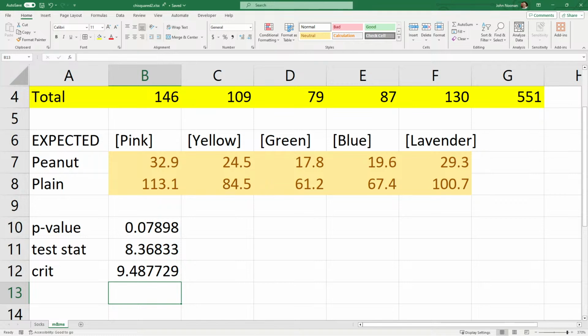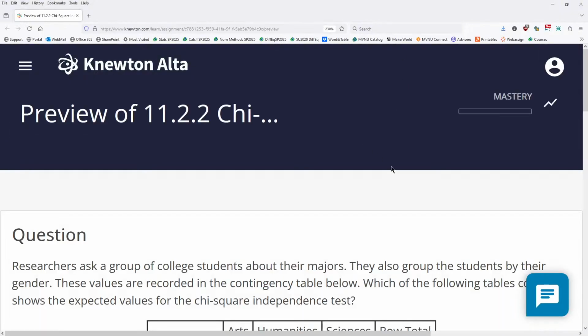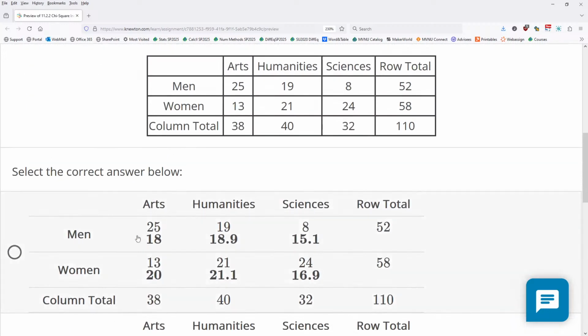All right, let's just take a peek at Newton before you pack up and go. And if you do have trouble, that's not Newton, just a minute. Here we go. This is Newton. Let's preview as a student, just so you can see what you're getting into. I want to show you one thing about this. I think the rest of it is going to be fine. Notice that they have everything sort of worked out for you.